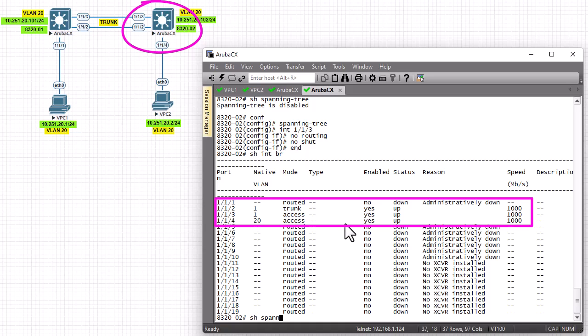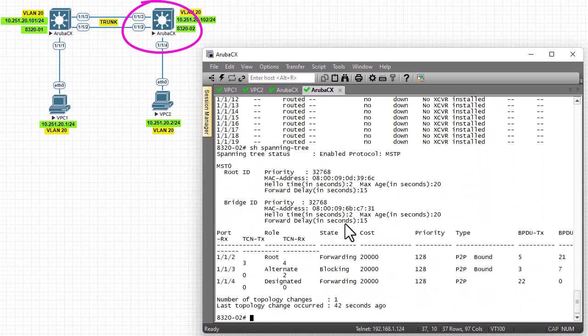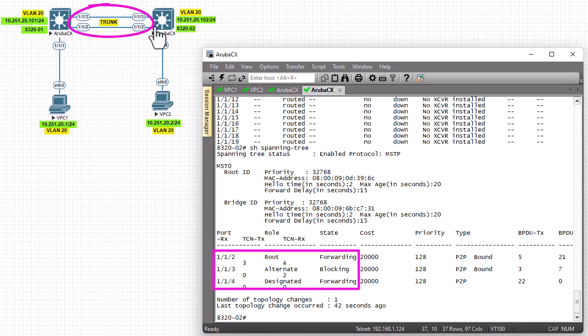So as I told you, now we are running our spanning tree. So let's show the status of our interfaces. Here we go. You will notice here a very important thing. Here the interface 113 is in blocking mode, because the spanning tree protocol, in order to prevent loops, has actually shut down this interface even if we enable it, because if it was in forwarding state, a loop would be created in our network.